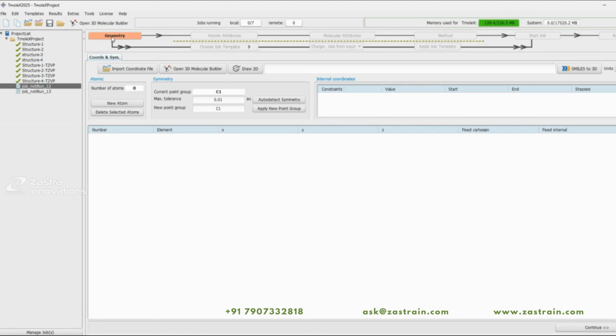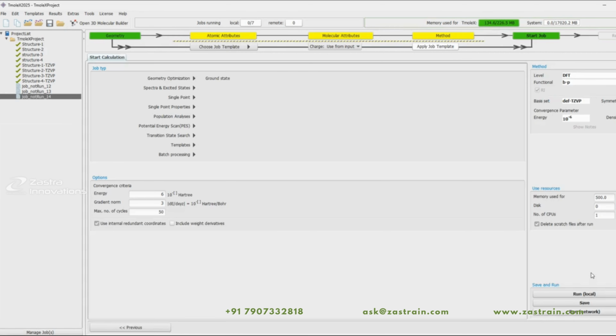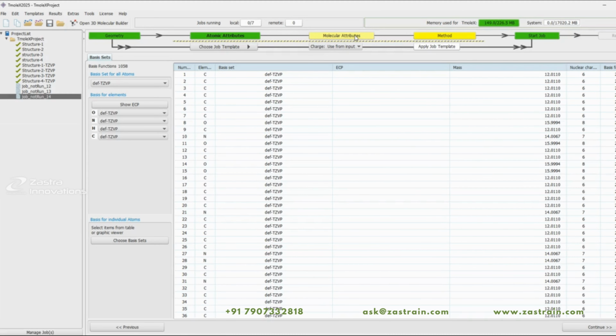When we talk about yellow, right now you can't see the yellow color here, but we will see it in the further sections. If I just start with a new current job, as you can see, there is this yellow color. It is the default setting, available and unchecked by the user so far. We haven't used this and we haven't checked it. Once we check those and the data is ready to be used, it will be converted to green.